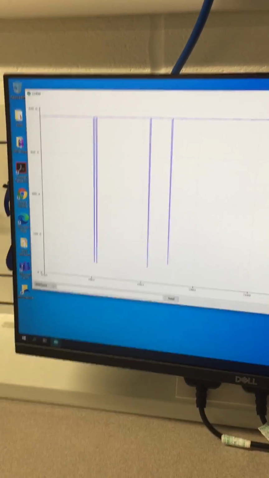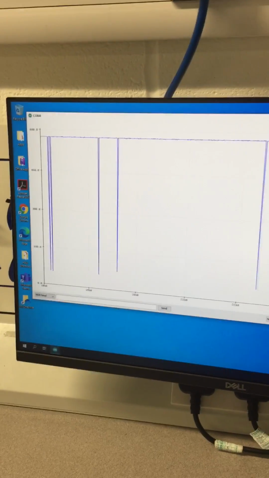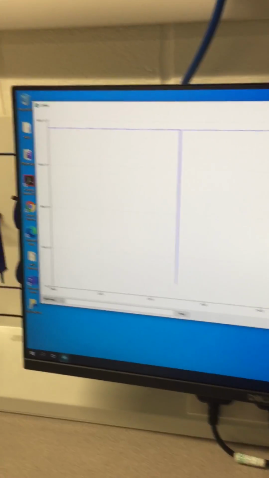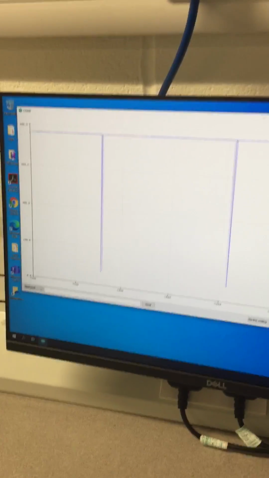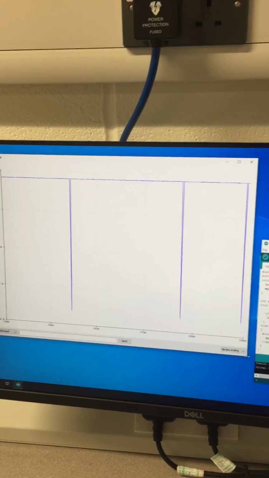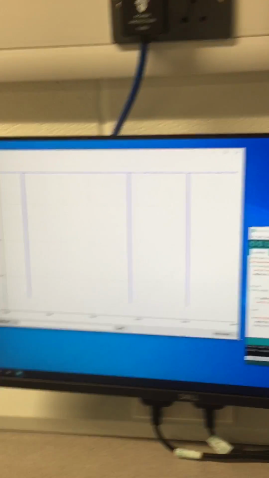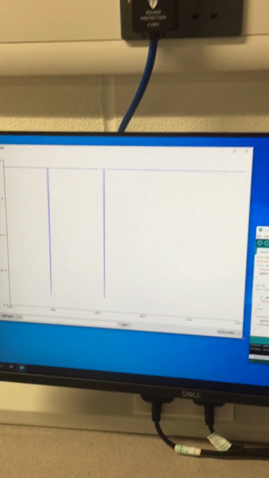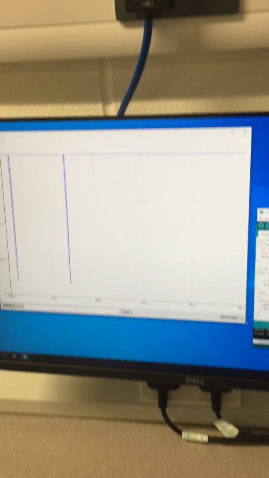But I'm quite glad that there's noise here because this happens in the real world. And if I had an electric drill nearby these wires, they're not twisted, they're not earthed or anything like that, I'd probably get a lot more noise. So these are just real world problems that we have to deal with by shielding, by filtering with programming, and by electronic filtering.